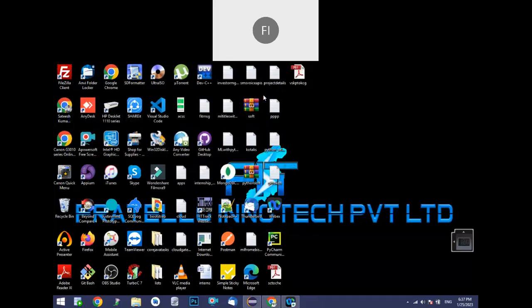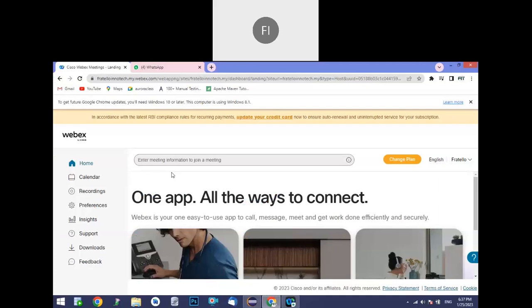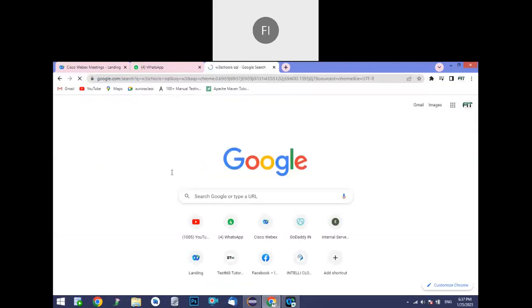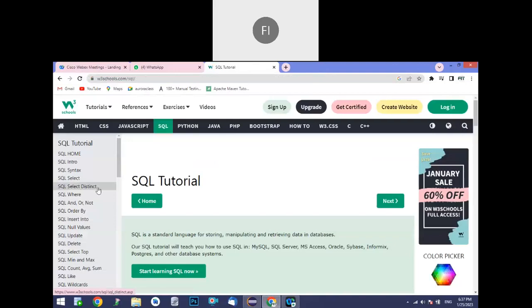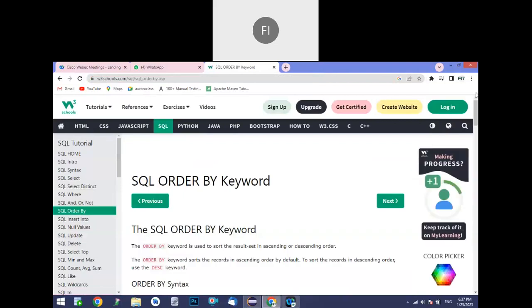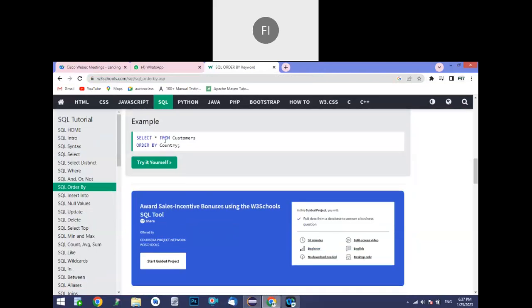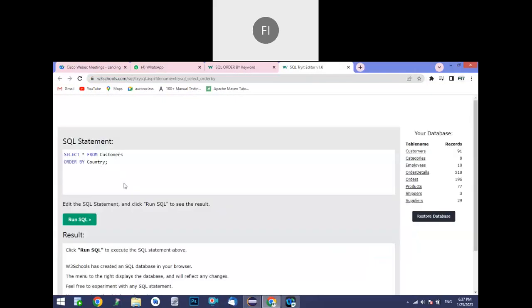So likewise you can work on the queries with respect to the DB. If you want to work in more detail, more depth wise, you can go to the SQL tutorial. You can use this tutorial to work on more queries and more options, like AND, OR, ORDER BY. For everything there is an example, the meaning is there, and how to use it is also there, so you can try to work on that. And as I mentioned, online also, they have given an online compiler where you can work on these queries.